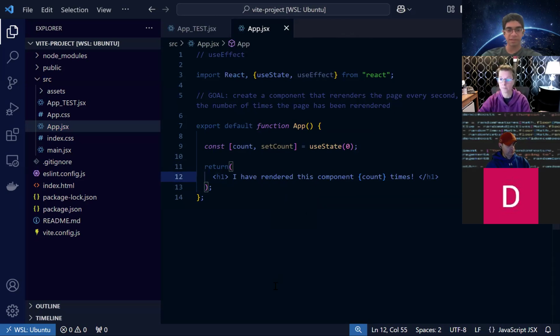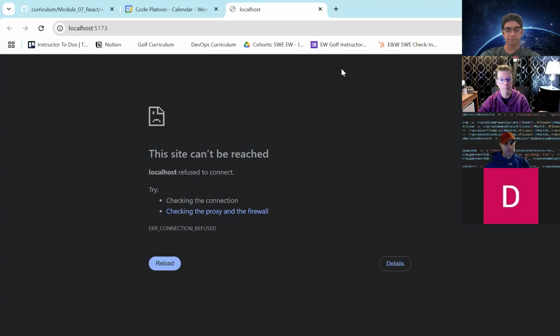All right. So if I, for some absurd reason, decide that I want to run this page now, well, let's just do it. Let me find my Chrome. You guys can all see the localhost. That does not work. And anyone guess why it's not working? You didn't npm run dev. I did not npm run dev. So we'll do that in the background, getting all green lights.